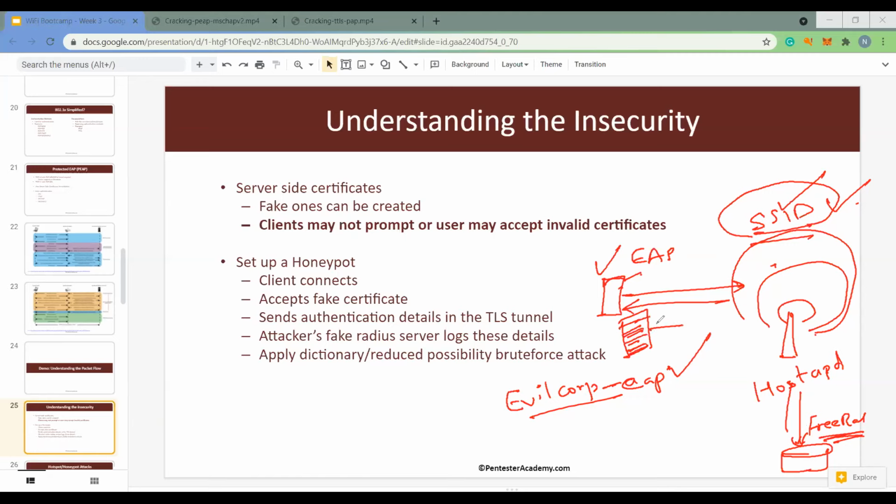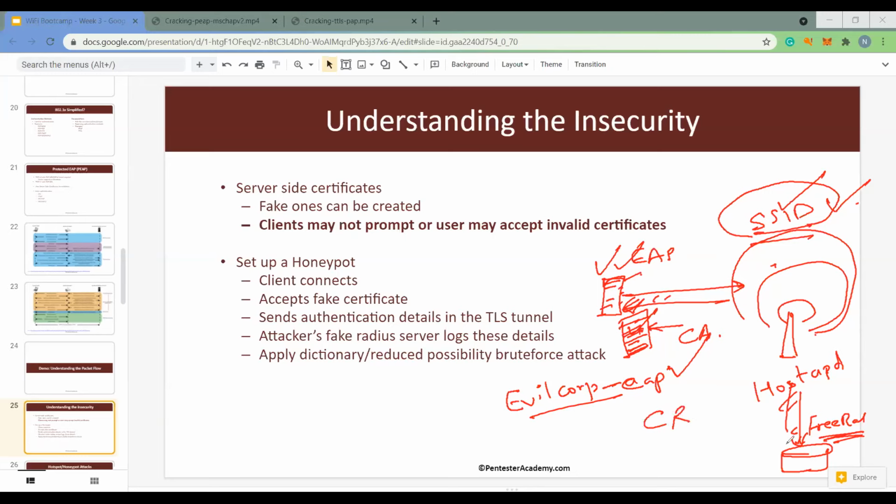Now, this certificate is not a valid certificate, right? It is not signed by the proper CA, which is installed with this client. So this client is going to see a warning. Now, if the client accepts this certificate without paying heed to this warning, all the setup is going to fail, because then the TLS tunnel will be formed with our fake setup. And then this guy is going to reveal its challenge and response.